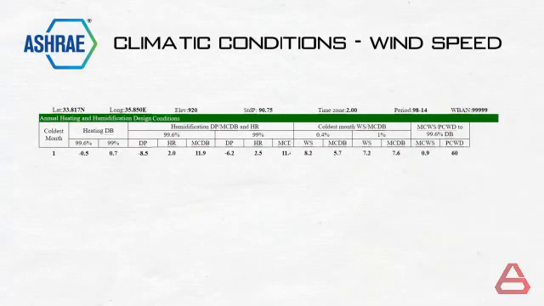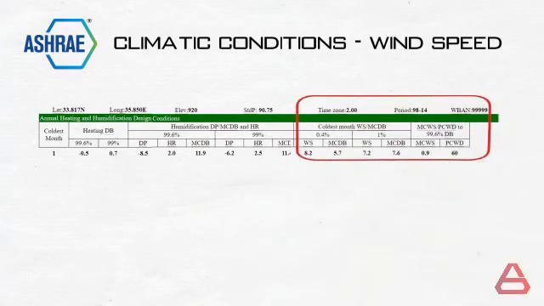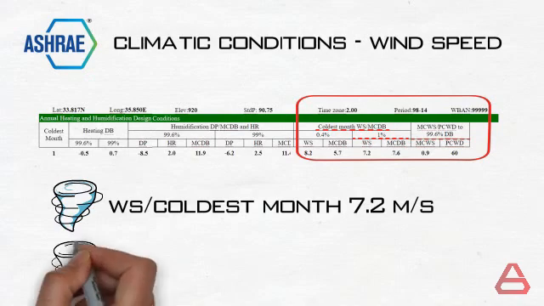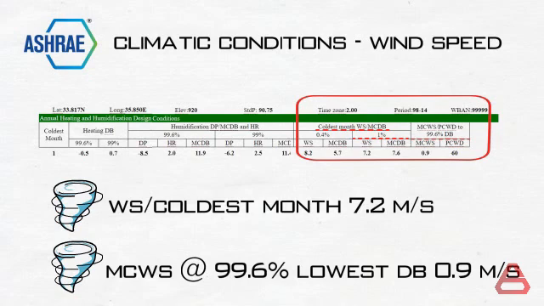For these two reasons ASHRAE provides wind speed in two forms. Let's check them out. For the last time we head to the ASHRAE site. The wind speed is found under these two columns. This one is better for poorly sealed houses where maximum loads can be due to infiltration in the windiest of days although the temperature is not the lowest. You can use the one percent. This one on the other hand is found as mean coincident wind speed which coincides with the 99.6 percent temperature which can be used for other properly sealed houses. Therefore our wind speed values will be as follows. The top one percent wind speed for the coldest month will be 7 meters per second while the coincident wind speed at the 99.6 percent dry bulb will be 0.9 meters per second. And that is how you determine wind speed.